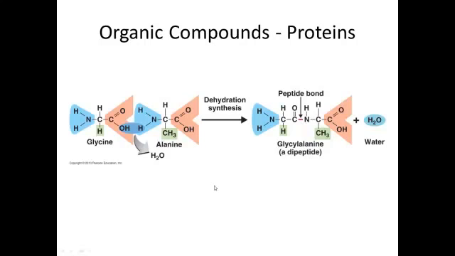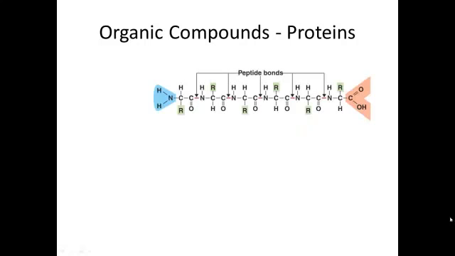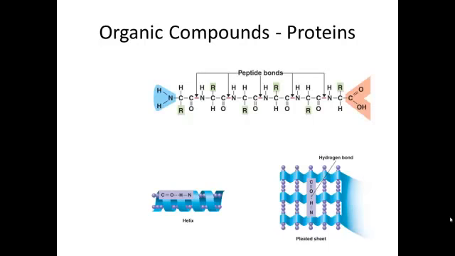Now, once you get past about 6 amino acids, and once it's functional, we start calling it a protein. If it's less than 6 or 6, we call it a peptide. When you get a string of amino acids hooked together by peptide bonds, we call this the primary structure. But proteins generally don't stay in this long, straight string. They start to fold. And the first set of folds we call the secondary structure.